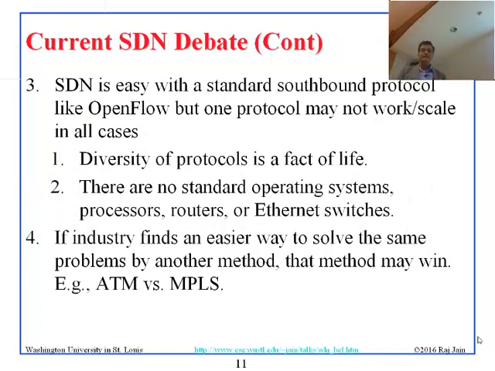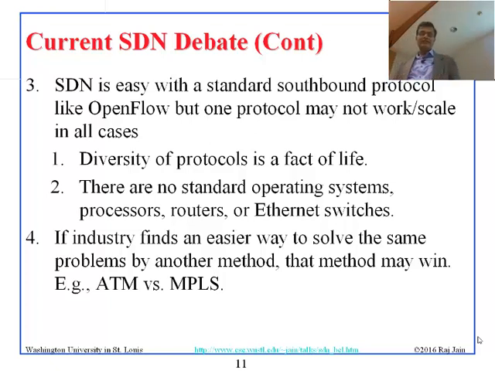SDN is easy with a standard southbound protocol like OpenFlow, but one protocol does not work. So a lot of people say if you don't do OpenFlow, you are not going to do SDN. And so the answer is one protocol is not required. You can design your own protocol, and lots of companies have designed it already. So right now, actually, it's kind of a known fact that many companies are not doing OpenFlow.